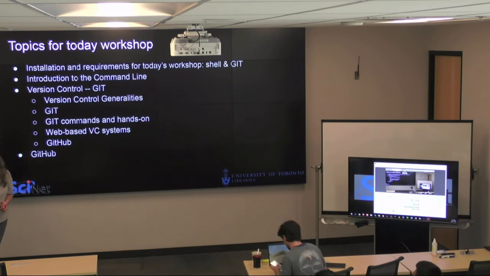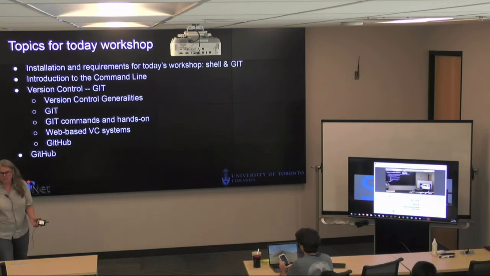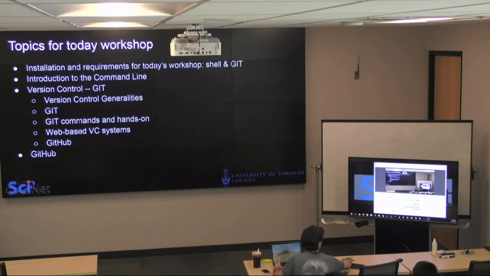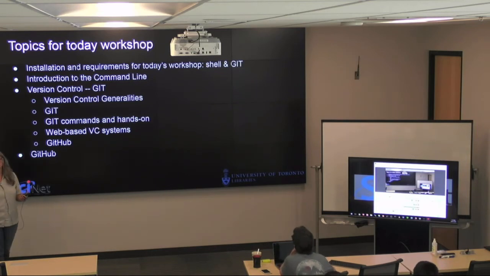The topics for today's class. We already did the installation. We thought that was going to take longer, but it took a mercifully short period of time. We're first going to start with a brief introduction to the command line, because when we're talking about Git, we're going to be using it on the command line. So just some basic commands and some of the ways in which directories and stuff are represented. And we'll go over that.